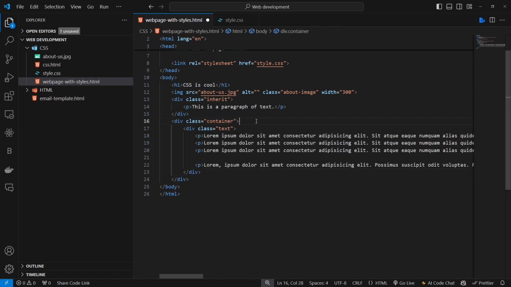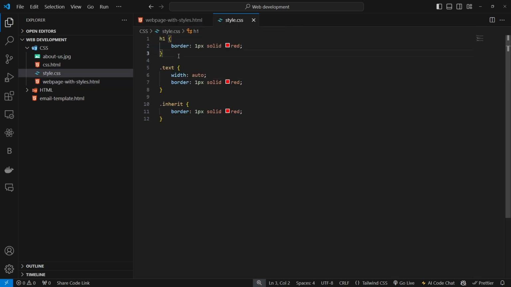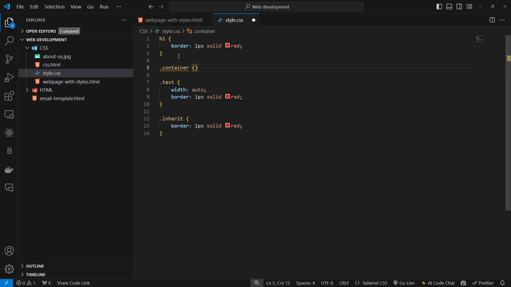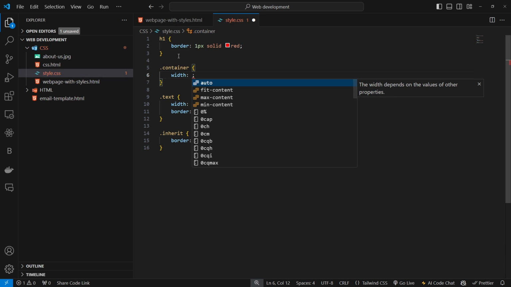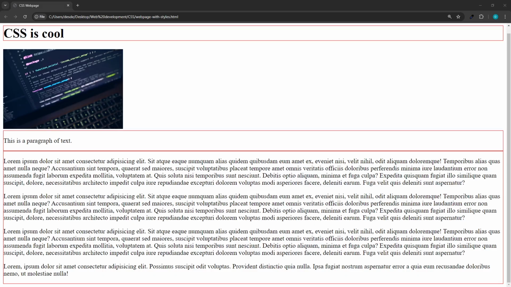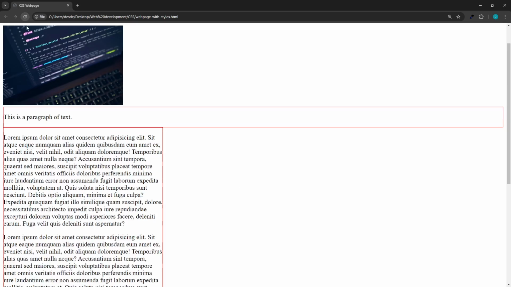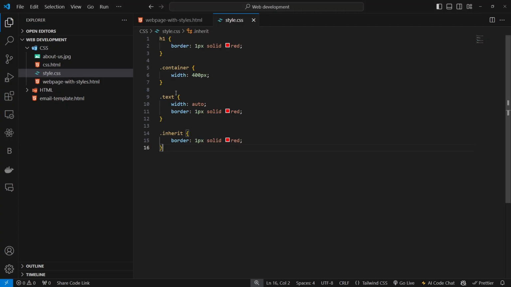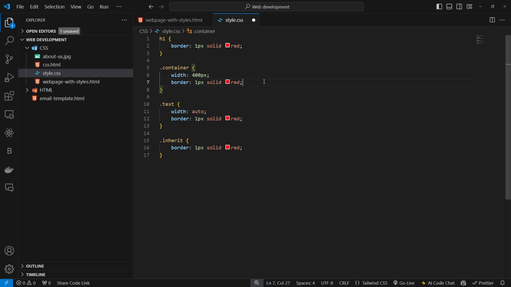and we copy this class, save this file, go to our CSS file, and put in .container and set a width of, let's say, 400 pixels. Now I'll refresh. Okay, let's add a border around this so that we can really see the effects.